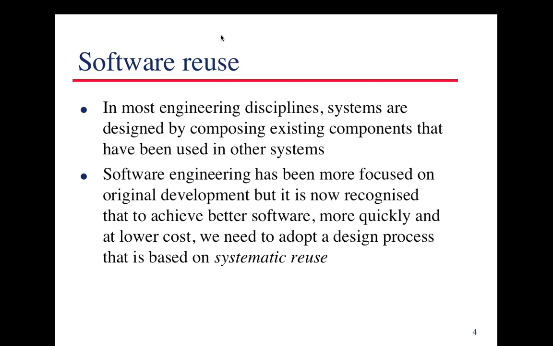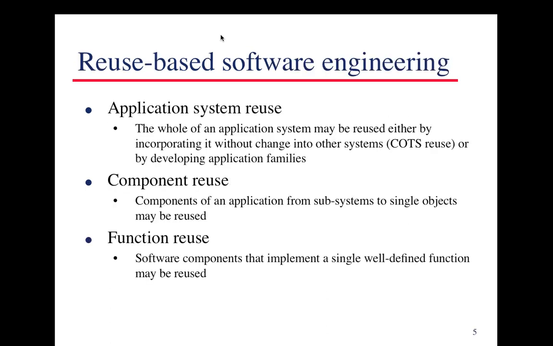Software reuse is more along the lines of working with reusable components and building the software design on a component-based theory or component-based process so that we can actually facilitate this. So systematic reuse is one of the terms that comes up. And so as it applies towards architecture and applies towards software engineering, what we're looking at is the application system reuse, where we can take a full application system and modify it.